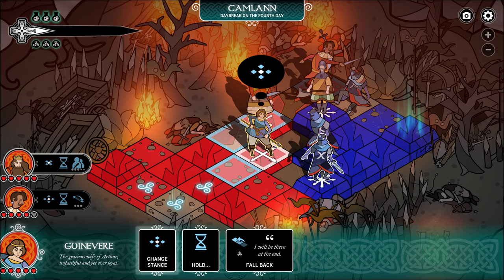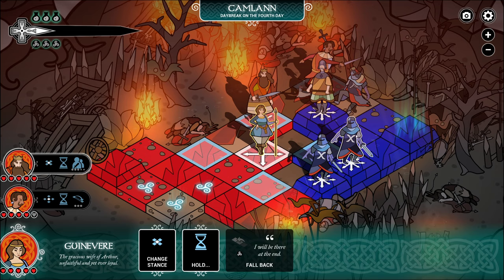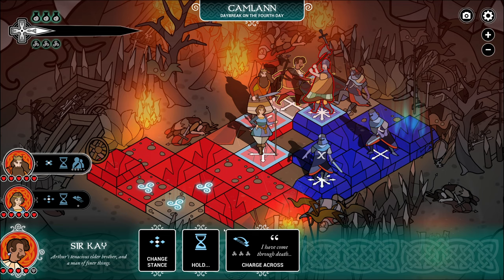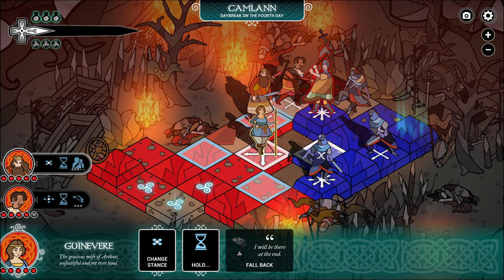It's just, they're all so well defended. Someone's gonna have to make a sacrifice. I think it's gonna be you, Sir Kay. Actually, this is really good. Now, wait. So he's defending this guy if I attack. But that opens up this square. I could move her here.